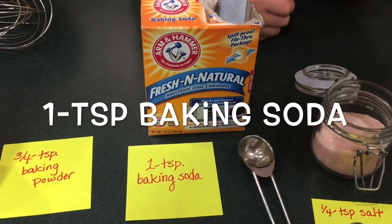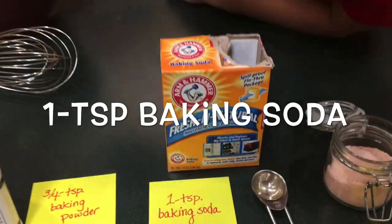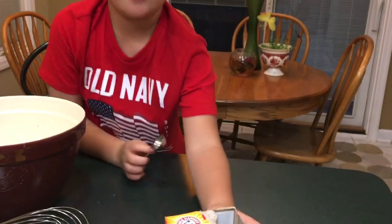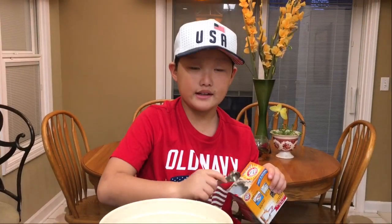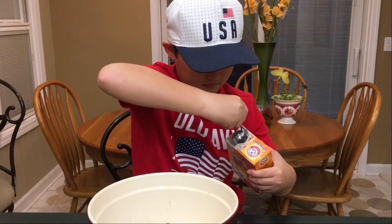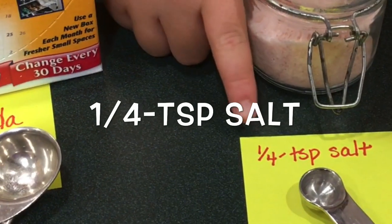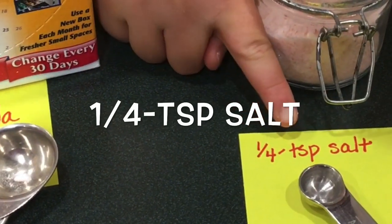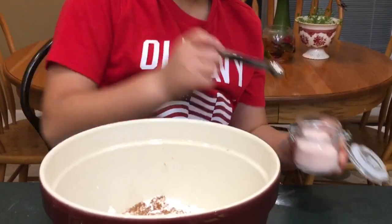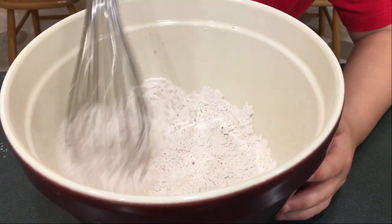Next, we will be needing 1 teaspoon baking soda, and this is a 1 teaspoon. So we're just gonna need to put 1 of these in. We're gonna take this right here, scoop it up, use the side to flatten it. Next, we will be needing 1/4 teaspoon salt. Precisely in. I'm using a whisk to mix all the dry ingredients together.